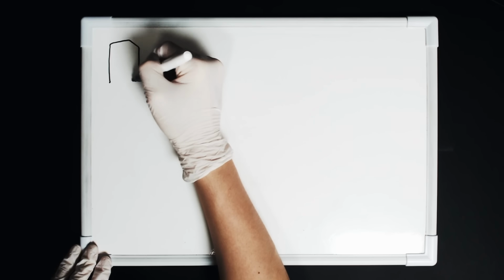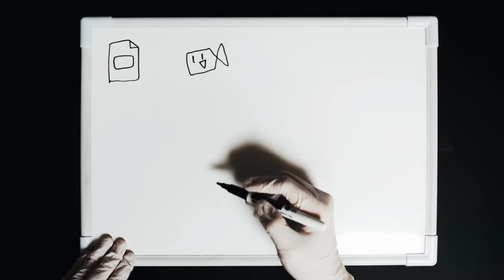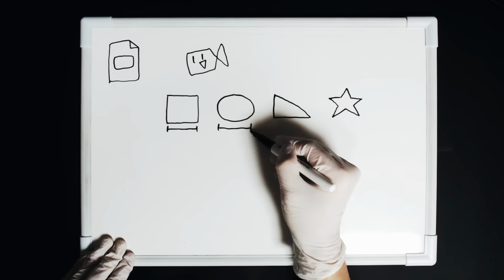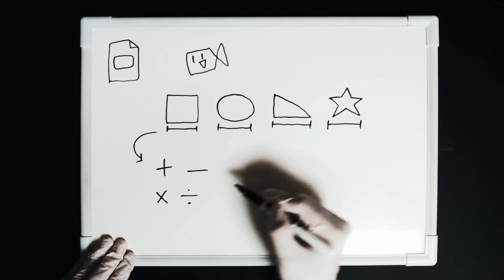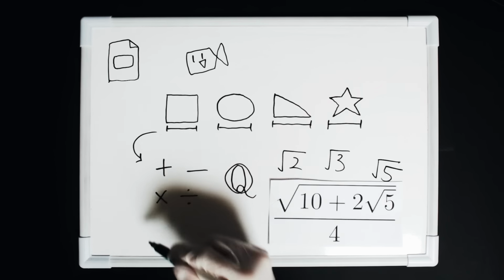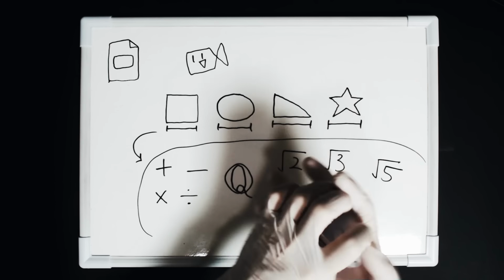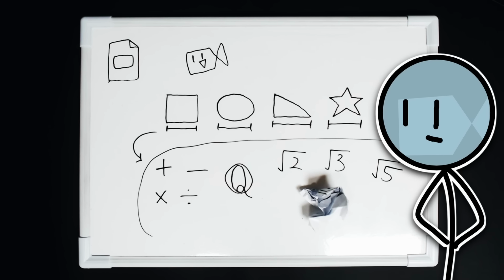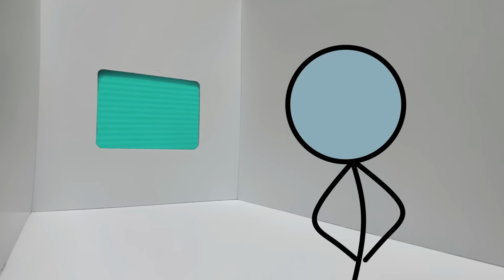So, a quick review on what we can draw on Google Slides. We can do any ambiguous drawings, rectangles, circles, right triangles, and now 5-point stars, whose lengths can be built with the 4 operations, and rational numbers, root 2, root 3, root 5, and this number. I'm not even going to think about that number right now. Basically, we should be able to draw all flags with stars, right? There's still one subtle problem.